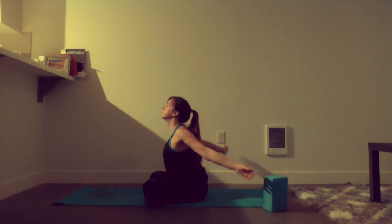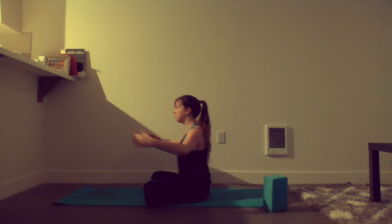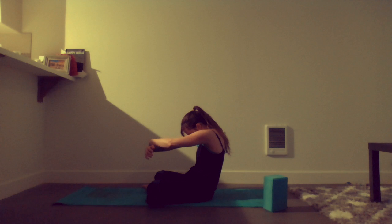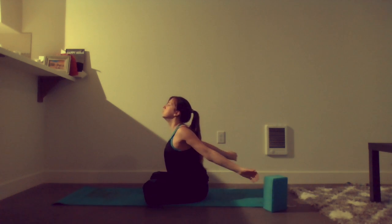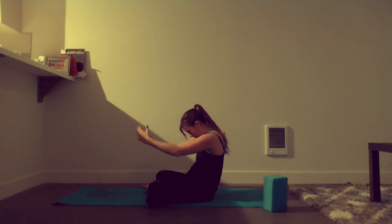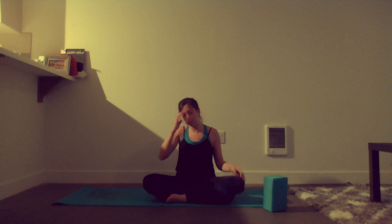Warming up the spine, warming up the arms. If this is bothering your wrist, this movement, just focus on moving your elbows and your shoulders more than your actual wrists. You can still get a nice opening throughout that whole range of motion in your shoulder. Coming back, we'll reach our hands towards the sky.